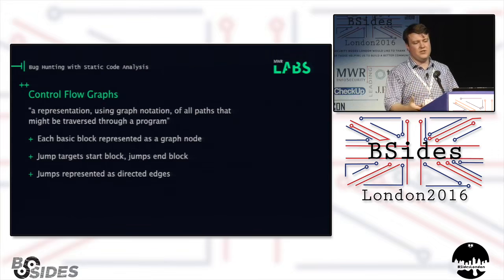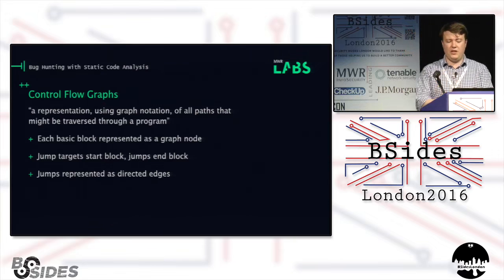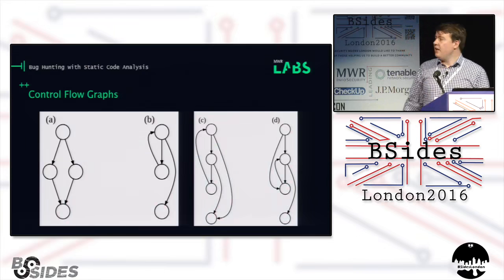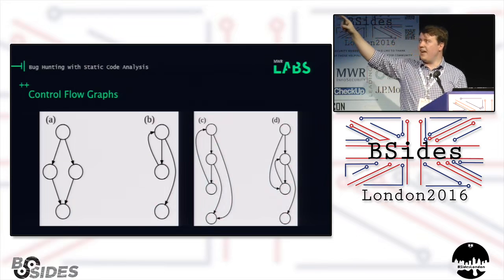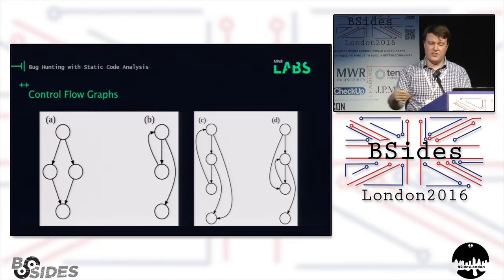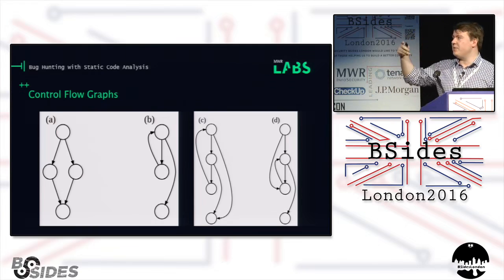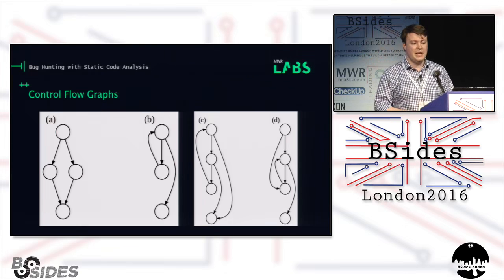Each basic block is used as a node, and we're defining a basic block here as something with a jump target at the start and a jump at the end. So in the context of an if statement, for example, if you look at A over on the left there, we have an if-else branch at the top, which then takes two different paths depending on the variable you input, and then ends up at the same point at the end of it, as you would expect an if-else statement to.